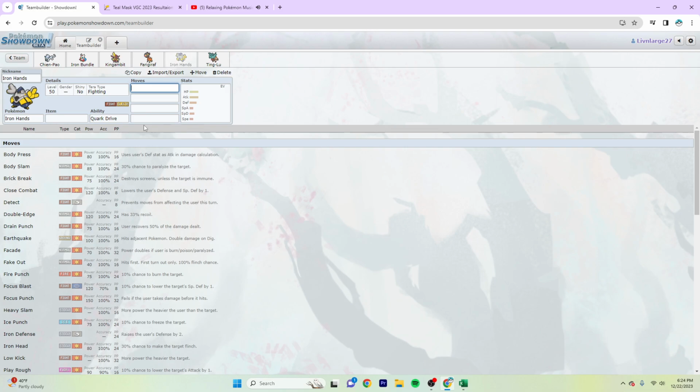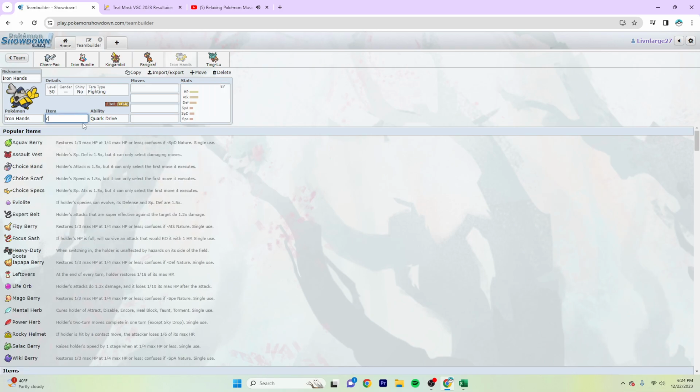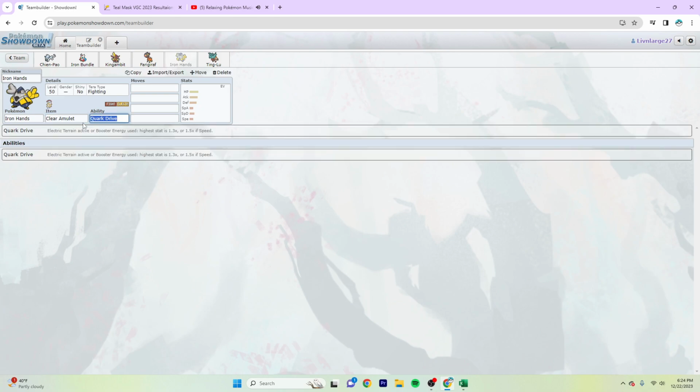We've played with it for so many regulations. Like, it is still Iron Hands. You can't beat this stat spread. You just can't. It is so incredibly bulky. It is so incredibly powerful. It's just Iron Hands. So I would highly recommend trying out some sets with him. Clear Amulet is my new favorite set because I love being immune to Intimidate. But Assault Vest is still going to be really solid. So, yeah, Iron Hands. Next up, I'm going to talk about Ting-Lu.